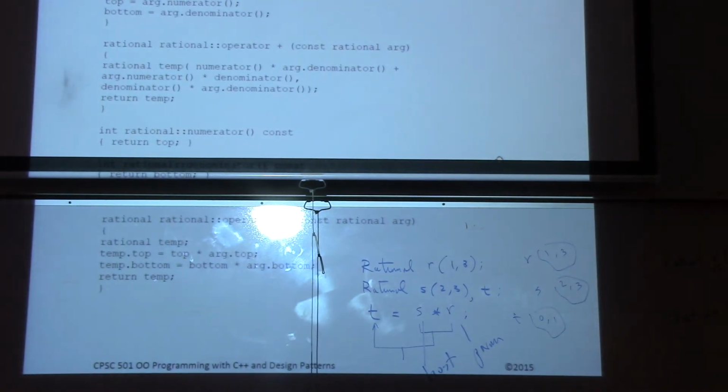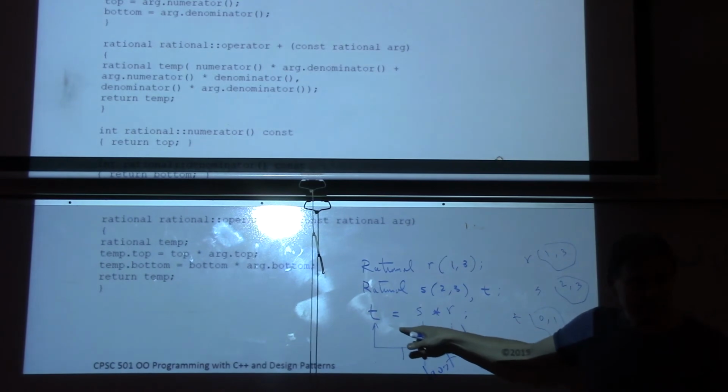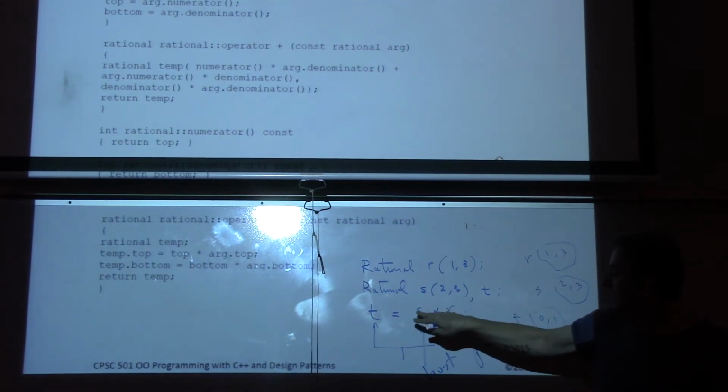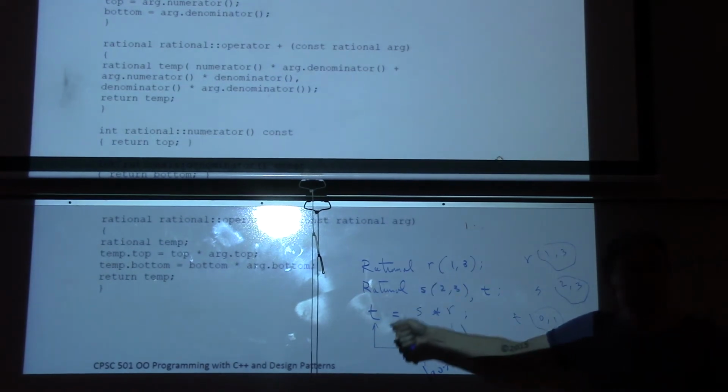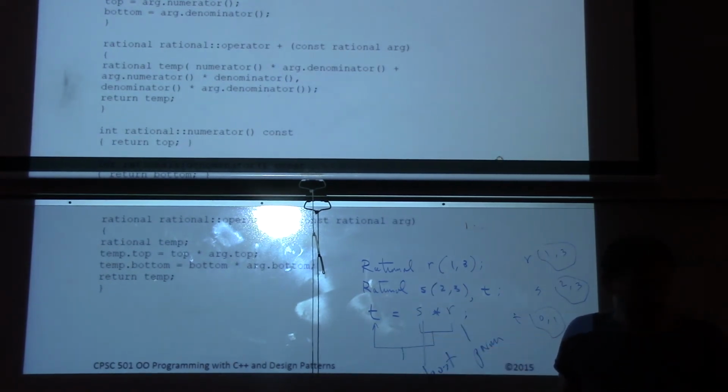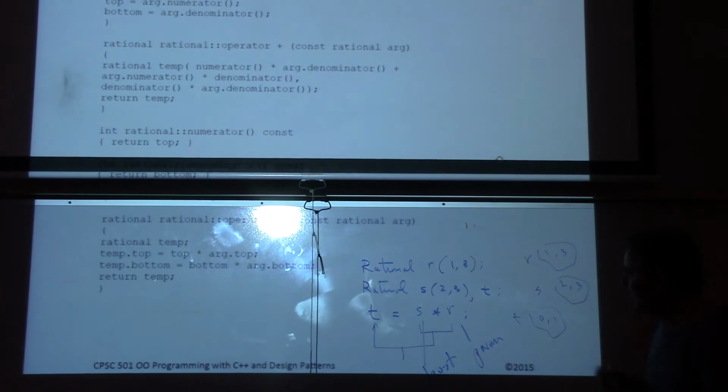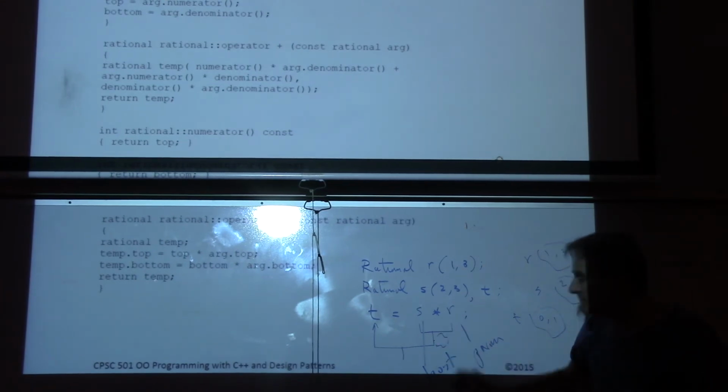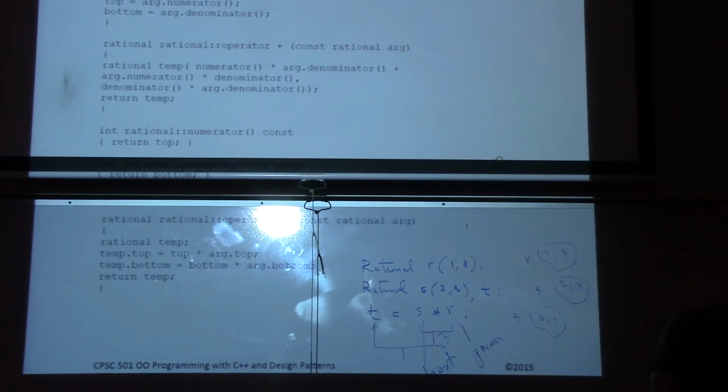The copy constructor takes this object and copies it into the space of wherever this code is. So wherever this code is living, that's where the S times R temporary is copy constructed. You got me so far? The value is copied right here. That's where the copy constructor copies it.